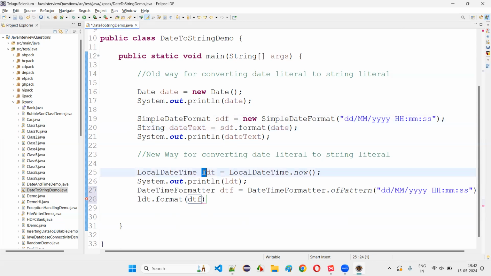Here we have to use the predefined method of the LocalDateTime. We should not be using the predefined method of the DateTimeFormatter. So using the object reference of LocalDateTime, I'm calling that format method. And here we have to pass the formatter. Inside this, we have to pass the formatter, guys. Okay. Earlier here we have passed the date, right? Here date dot format of date time.